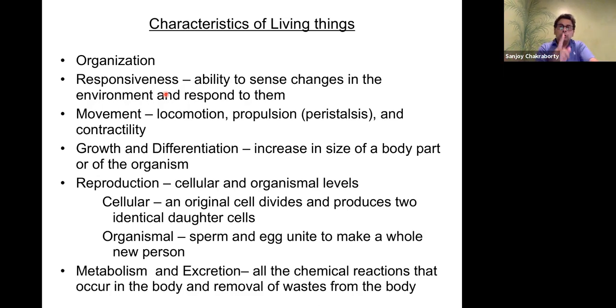Differentiation means although all cells, and this is important to understand, although 37 trillion cells came from one single cell, now my skin cell is different than my eye cells, my eye cells are different than my brain cells, the brain cells are different than the liver cells and lung cells, and so forth. So far, all the cells are different. Why? Although they came from the same source, eventually their functionality is different.